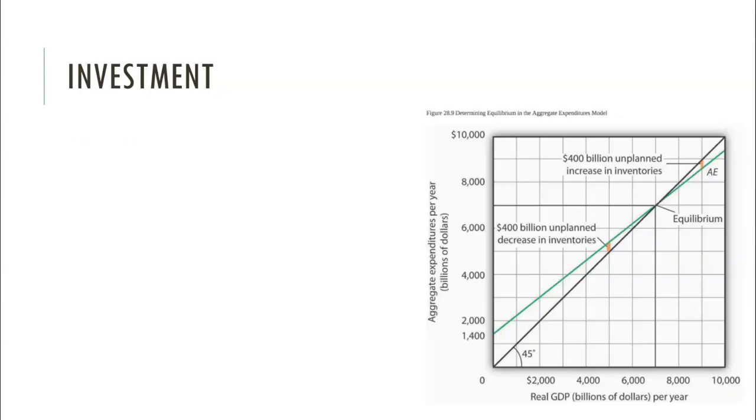So investment is also something that is really important to our aggregate expenditures model, partly because investment includes something called inventory. So a business inventory is when they produce items that they would like to have on the shelves that they don't necessarily expect to sell in the immediate period. So you go to the grocery store and you want to buy a box of crackers, you find the cracker aisle, and you just pick a box off the shelf. And usually there's lots and lots of boxes. You taking one box off the shelf doesn't really affect anything. Another customer comes in and takes another box off the shelf.